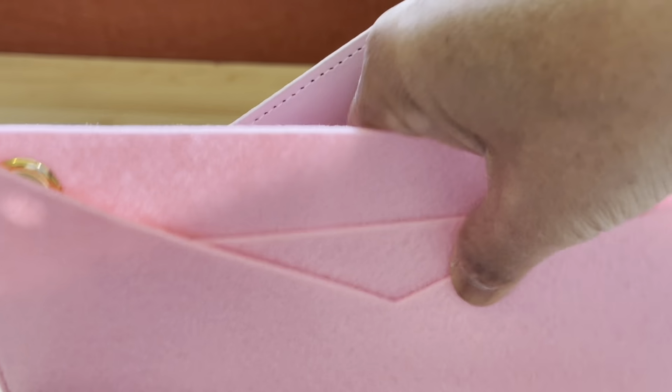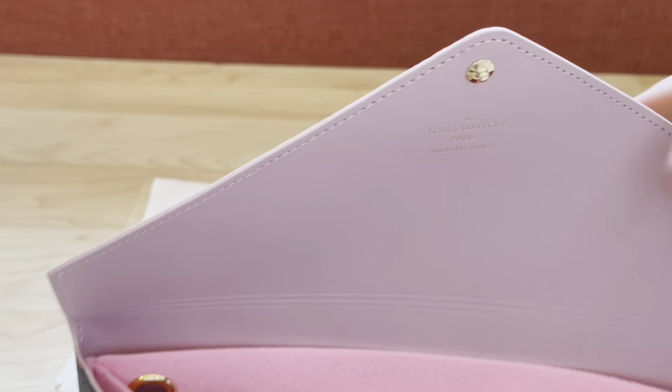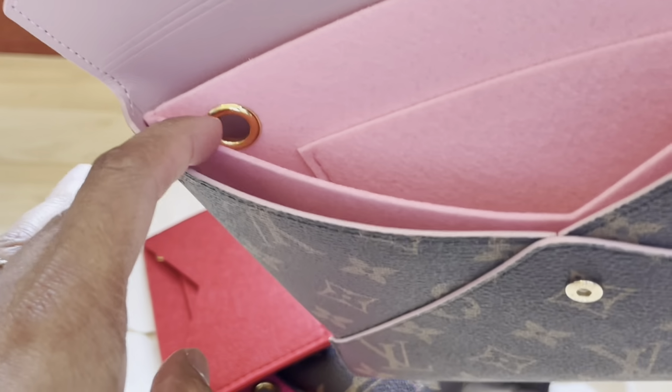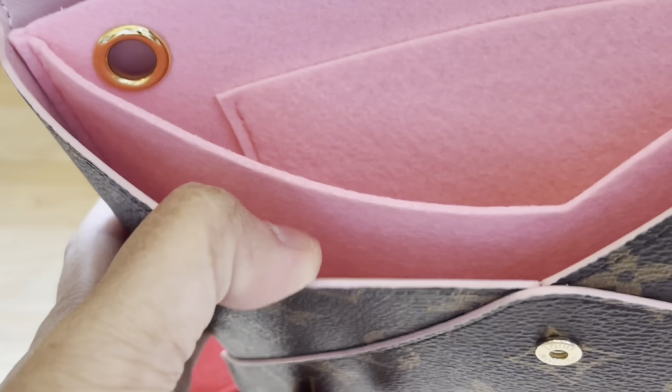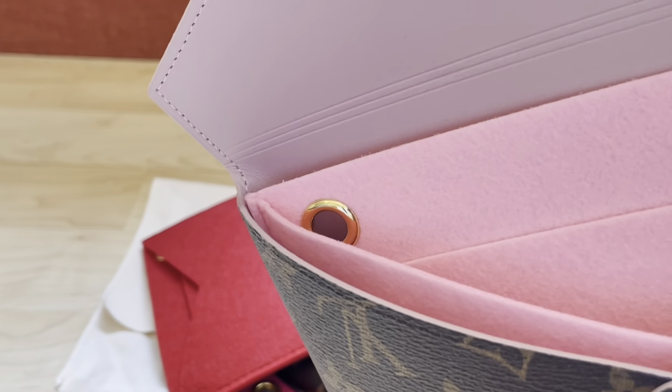So anyways, let's do this one. Let's see if it will fit. Oh, it fits, guys. Look at that. It's so cute. But I will also show you how it will look if I'm going to use this one as a ring holder, which I also bought from Temu, this one. And I will show you something after this, okay? So this one fits and closes nicely.